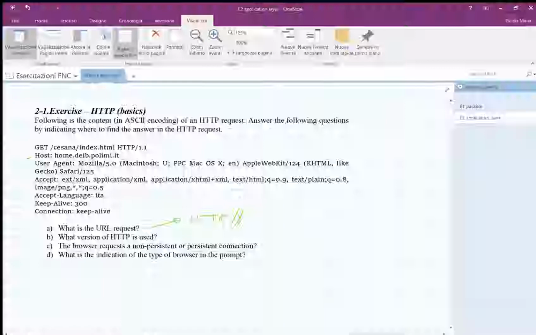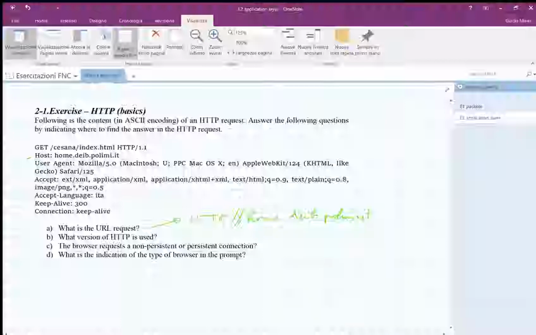Okay. We are using HTTP version 1.1, so if you remember, it's compulsory to indicate the name of the host using one header, which is host, and the name of the host is home.dave.polimi.it.